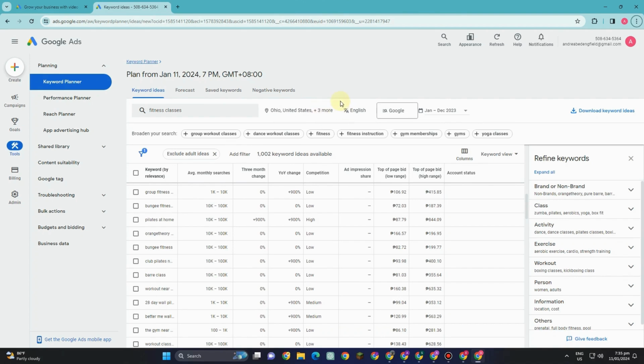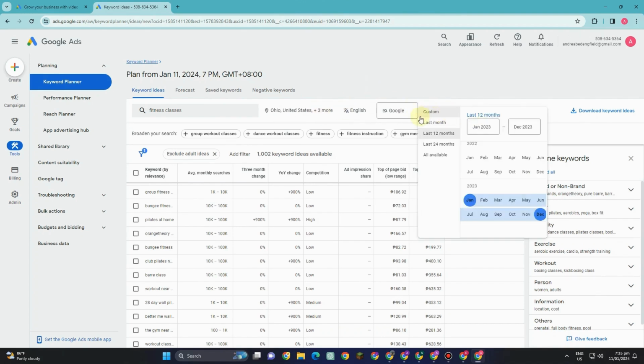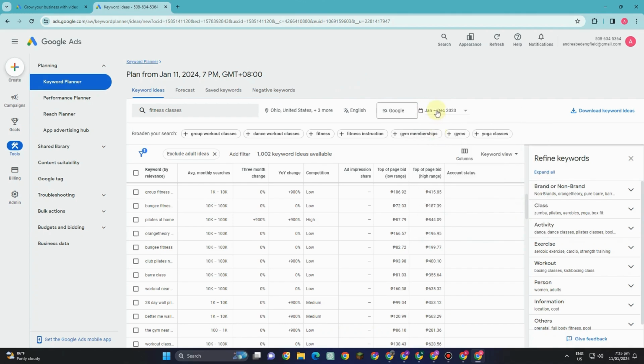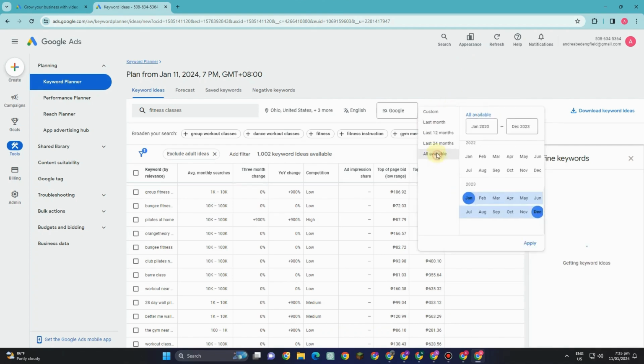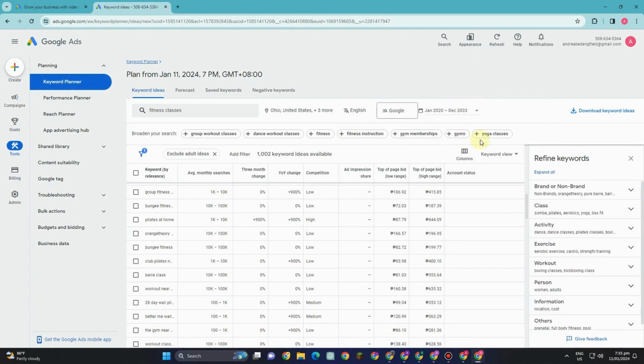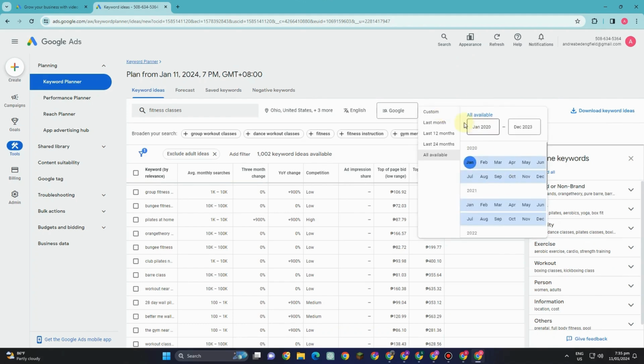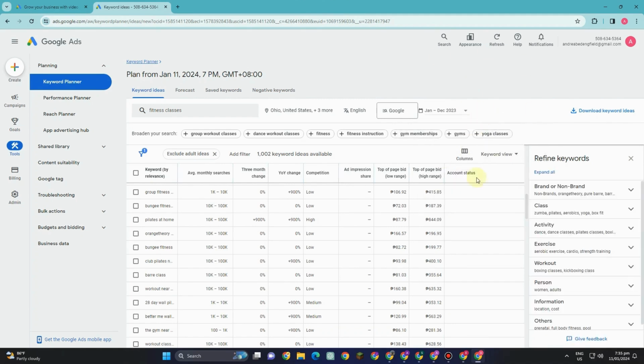Okay, so for the language, if you want to change your language, you just have to change it right here. Now, for the year, you can change this to last month, last 12 months. If you want to see the result within a specific time range, then all you have to do is select what is suitable for you. But for me, I have to choose, of course, this 12 months. Let's just say 1 year, okay, to be exact. Okay, so this is how you filter results here by place, language, and time.